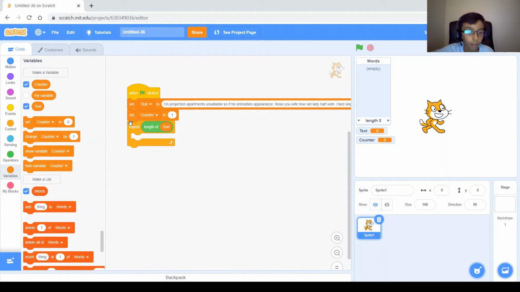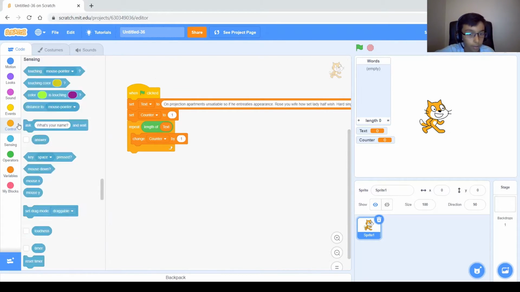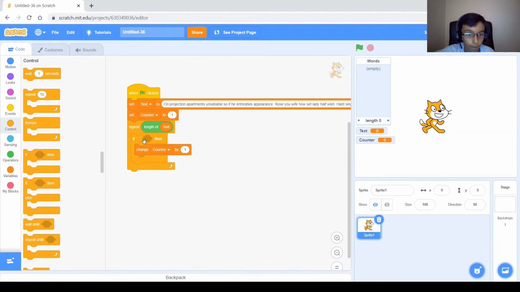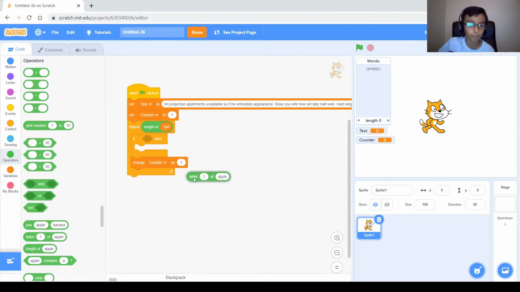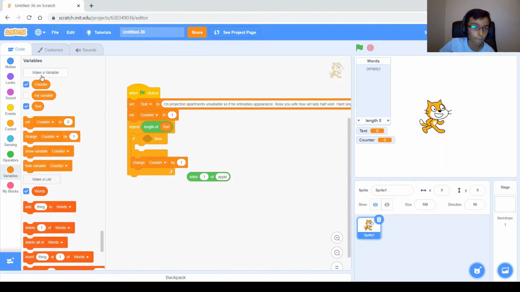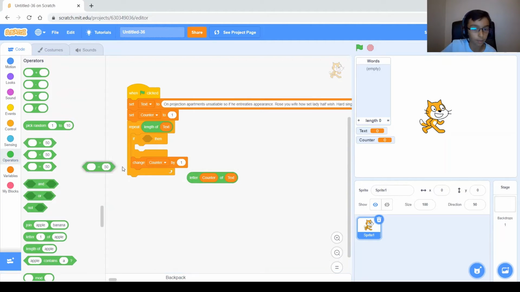And what we're going to do is change counter by 1 so that it just goes to the next character, and we're going to ask ourselves if it's space. So if the character it's currently on is space. So if letter counter of text. What that means is that if the character we're currently on of text equals space.